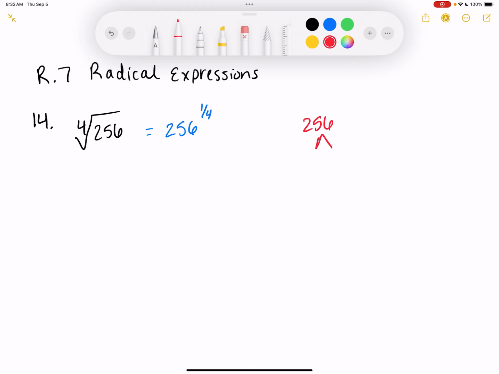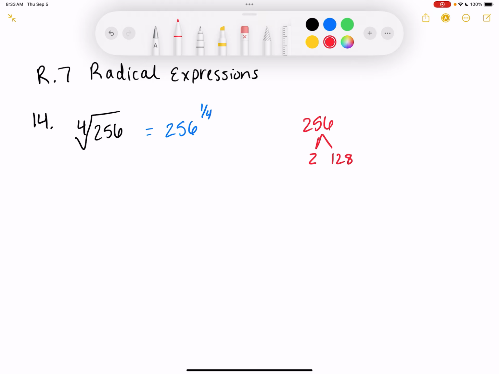So, any guesses as to what I can break this down into? Or what's one of the easiest numbers I can use to break this? 2. And what would I be left with? 128. I know, I said the same thing. At first I was like, 125, and then I was like, wait, nope, more than that.